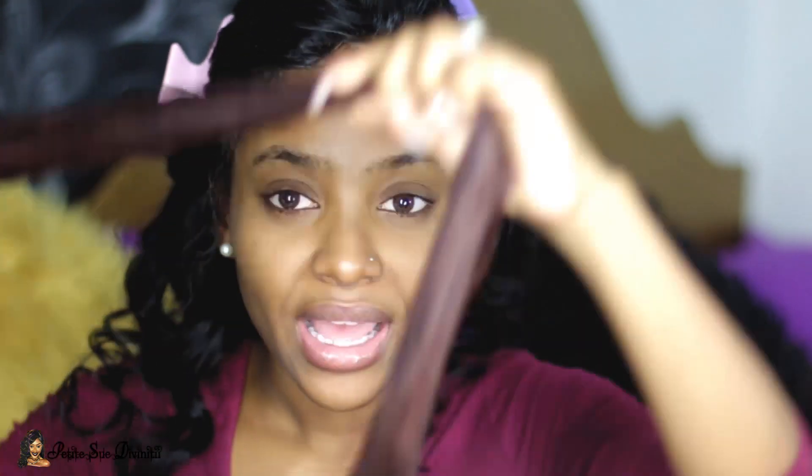I just love the look of that. So I'm going to go ahead and put on my scarf, do my makeup, and I'll be right back. I'm done — I'm all done with my makeup. I went ahead and removed the head tie, and that is pretty much it. This is how it looks. I just love using the Got2Be gel — it's the number one reason why my wig edges are laid the way they are. I'll see you guys in my next upload, bye!